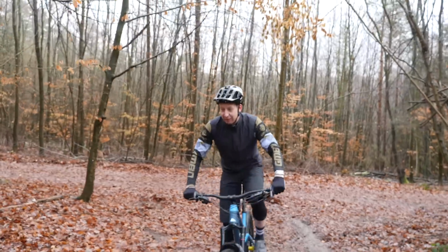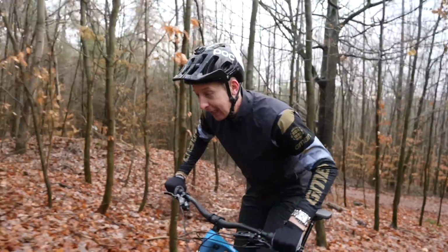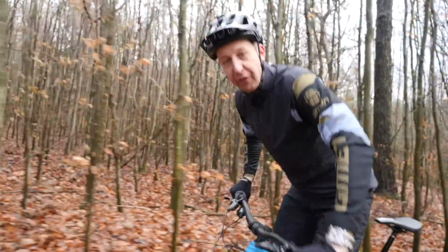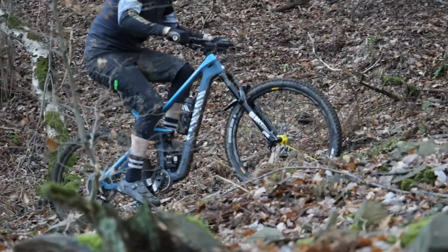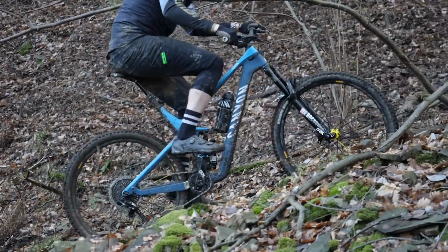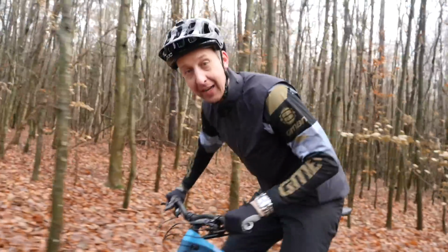Now, any decent mountain bike needs to have the ability to get you to the top of the hills quickly and as efficiently as possible. But a big old bike like a 150mm travel 29er, well, it's never going to be that much of a joy, but using Shapeshifter means you're effectively riding a 135mm bike. And well, that's the name of the game, isn't it?